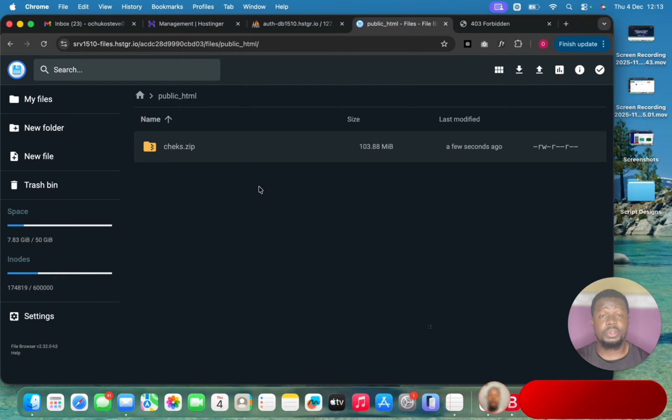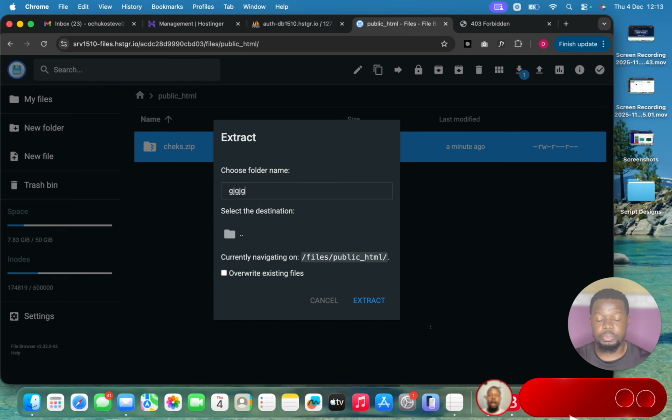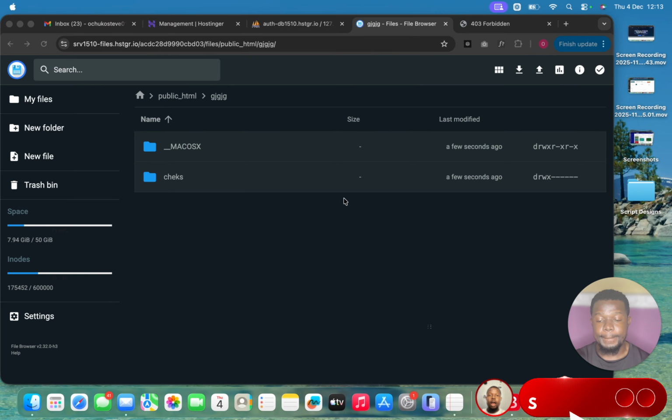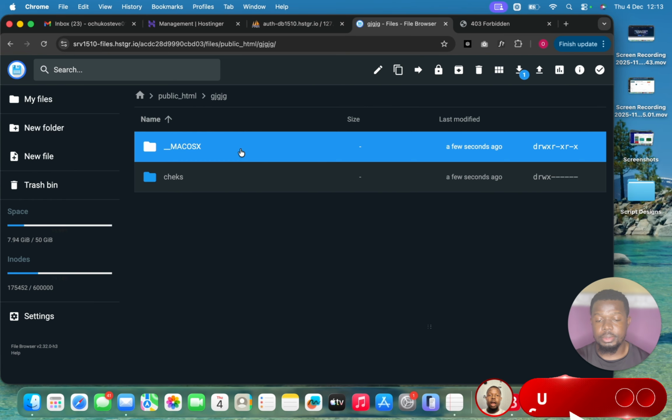Now if you're using cPanel while uploading, ensure that the file bar shows green before you exit the section. Once you're done with that, come back to your folder and extract. You right click and extract. I'm using Hostinger, so I have to put in a folder name. Good, this is it. So you come to the folder section here. Now just delete this. This was created because it's an iOS PC. So delete this.